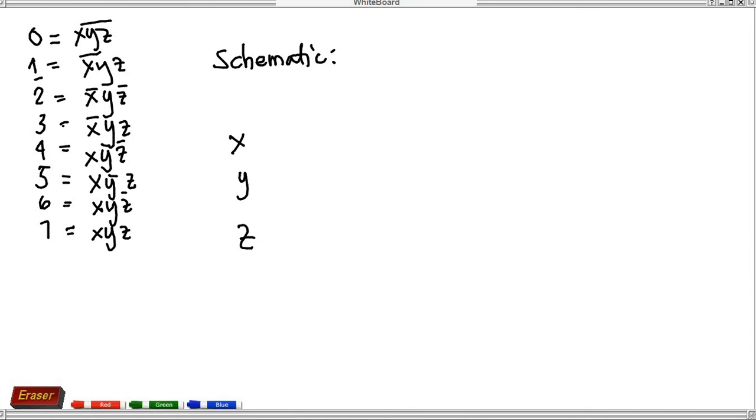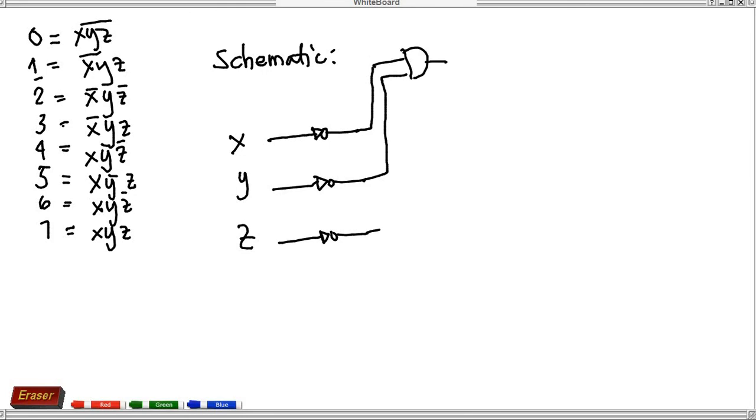Now, take note, if you observe, all the variables x, y, and z are all inverted. So automatically, we're just going to invert these, kasi naka-invert sila tanan. So for output 0, all these are being ANDed. Dito ta mag-start sa taas. We're just going to use a 2-input AND gate para you will not be confused. Actually, there are 3-input AND gates, but in this case, we're just going to use a 2-input AND gate.